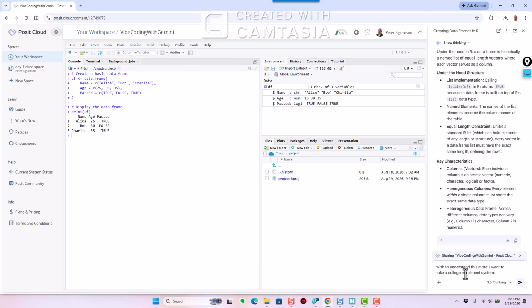How do I go from not even understanding anything to getting a working data analytics, what's the term I'm looking for? Power BI is an analytics dashboard. Sorry, how do I get a working analytics dashboard using R, just like I previously did with Power BI?